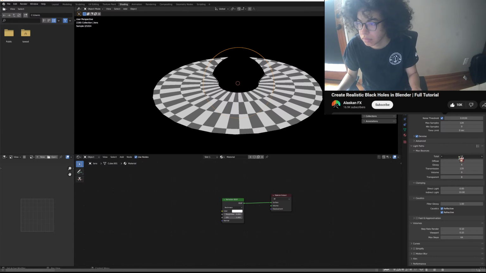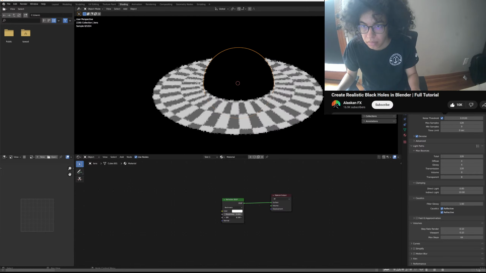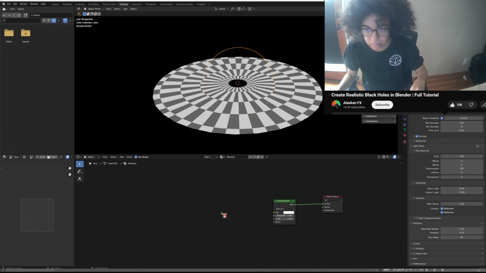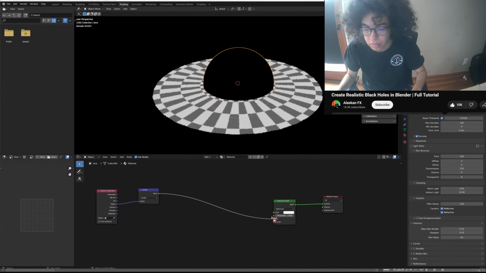Now, as we increase this IOR, it'll bend light more. But we don't want the light to bend just evenly across every sphere. We want it to bend more intensely toward the center. So I'm going to grab a coordinates node and a vector math node. Set this vector math to length. Then plug the object coordinates into here. Then plug this into the IOR slot, grab a math node, set this to add 1.